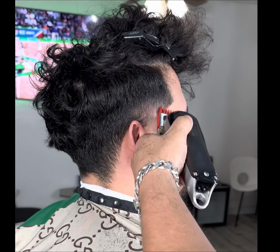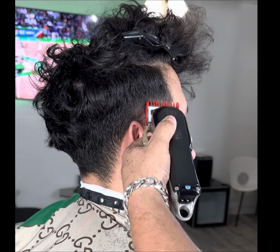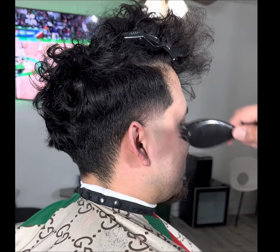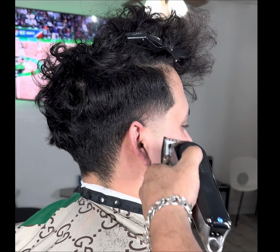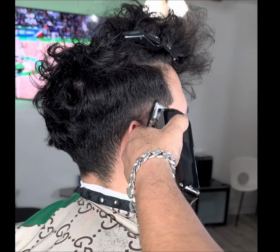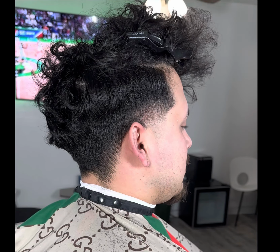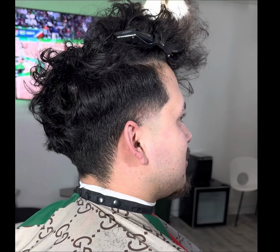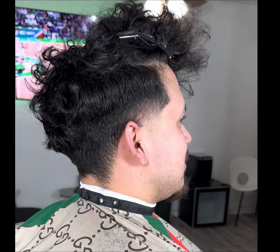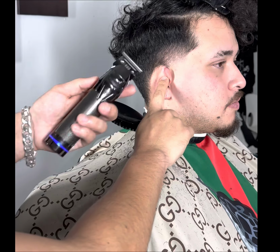And then I'm gonna go with my number one open, flicking into it with just the corners, just to kind of blend into it. You don't want to create another line. That's why I say go with your corners, so that you're not creating another guideline. It just creates a smoother blend like that. Then right below it, because it doesn't blend all the way, we're going to bring in the half guard open, and we're going to use the corners. In most cases, with most tapers, that would do it where it blends in, right? I don't know, the taper is looking a little rough there, at least in my eyes.